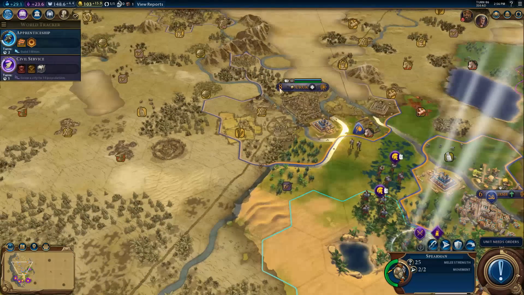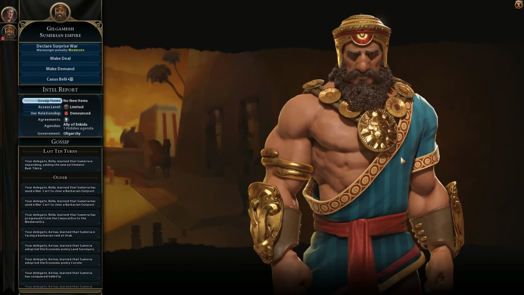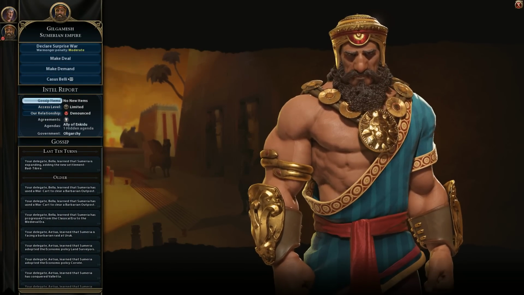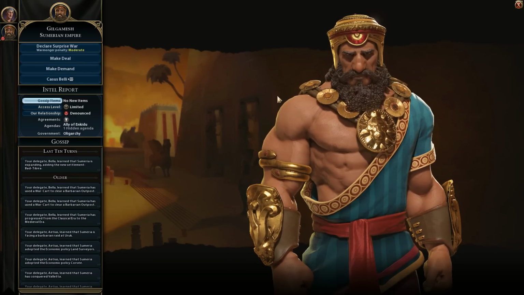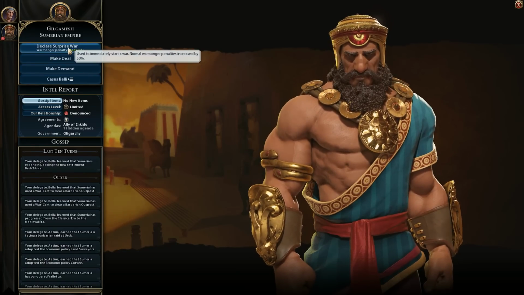Okay, so let's do it. Yurik, I've had enough of this nonsense. You taking out city-states, you damn invading fiend. Why don't you just leave others to their own borders? All right, so I've already denounced them, yes, and now I can declare a surprise war.